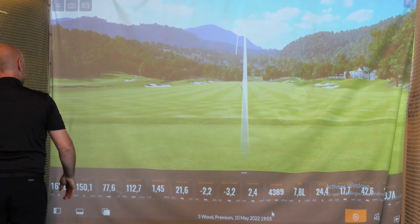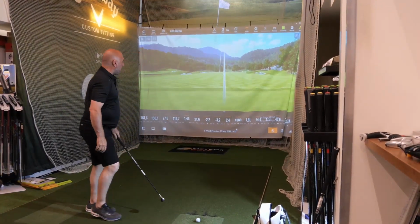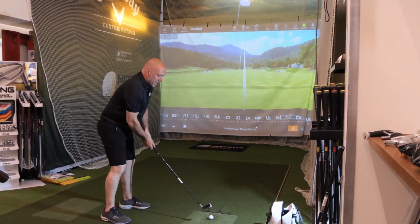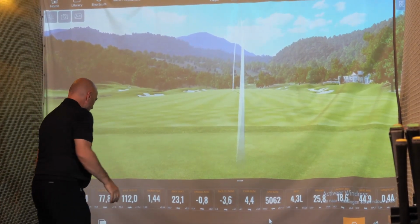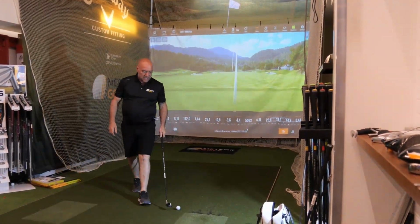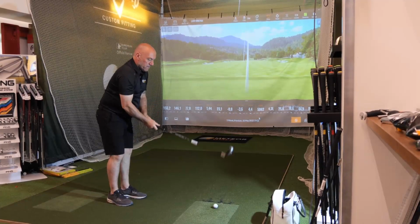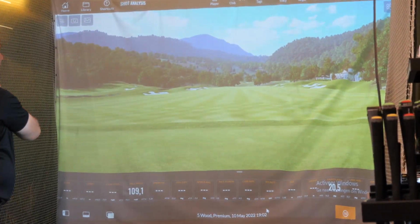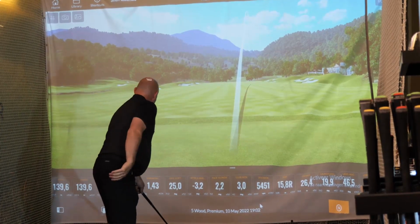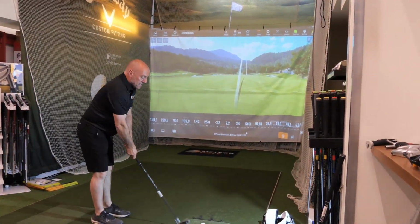Straight, yeah, my God. Cleveland are great because they've always made really good hybrids. They make good drivers, they make good just in general. They're very underrated. And for a guy like me, or for some people, these hybrid irons and hybrids are just wonderful because you can't really miss the ball unless you're me. My goodness, I nearly got backspin on that. But they feel good and there's an awful lot more feedback.